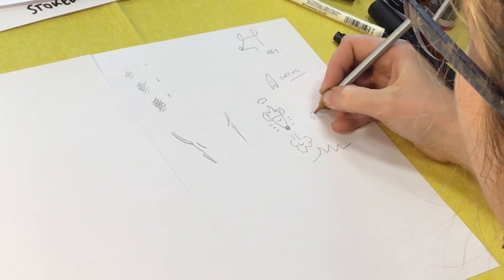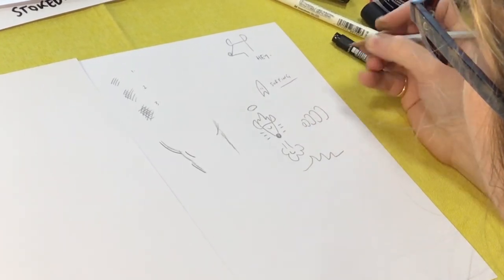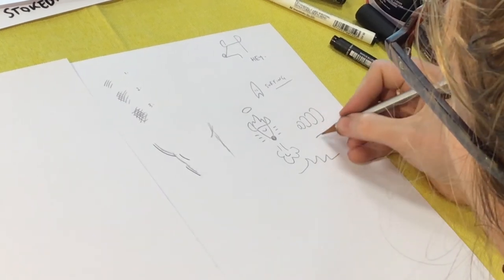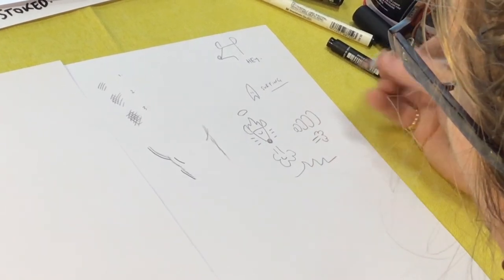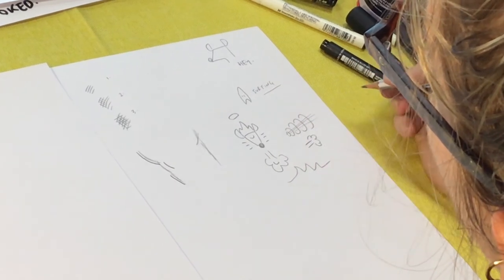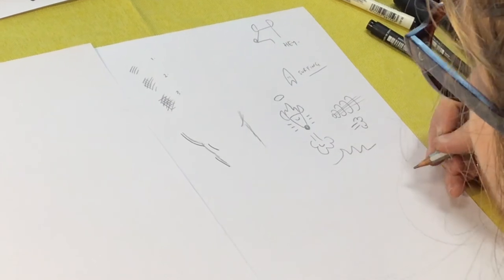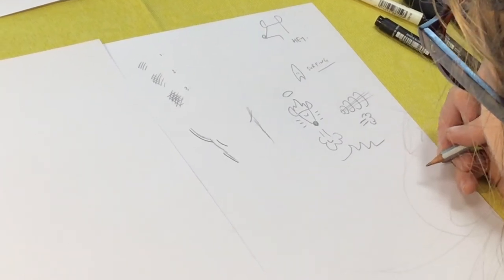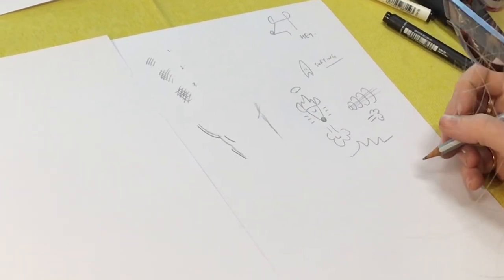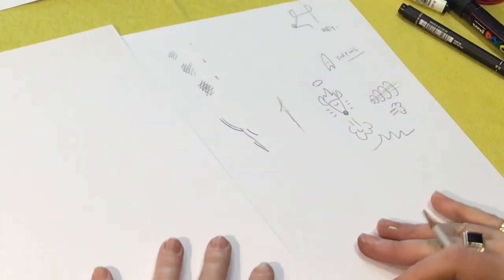I might have a think about how that action is displayed, whether it be wind like that or, you know, this kind of outward pushing. I'm going to have a think, and I think maybe my dingo's superpower can be creating waves, I think, to be able to surf on. Maybe it's my superhero's day off.